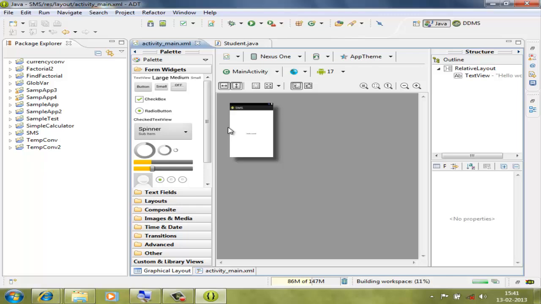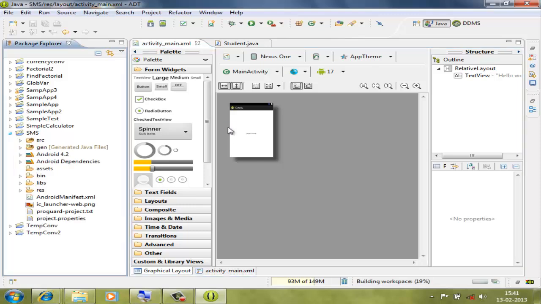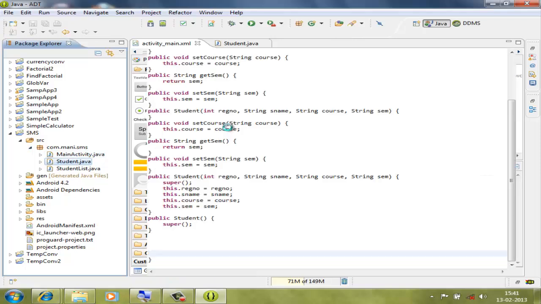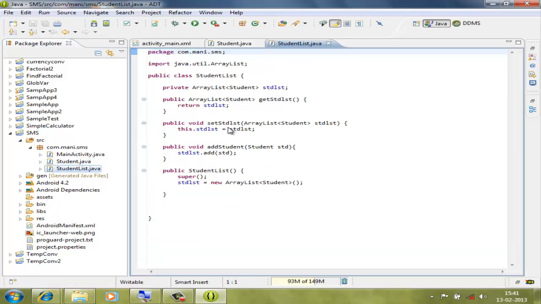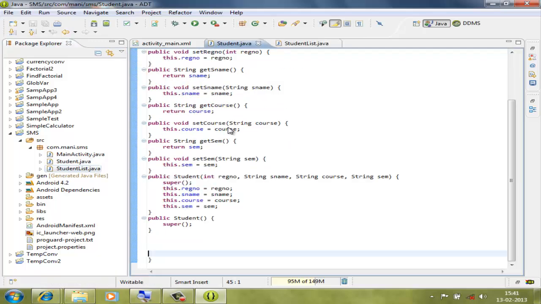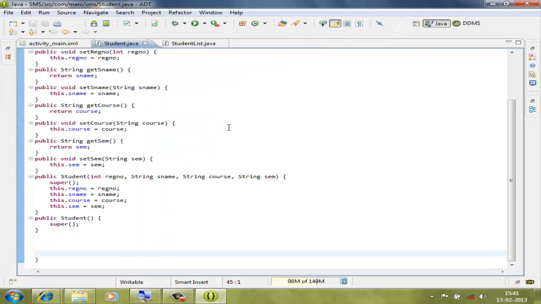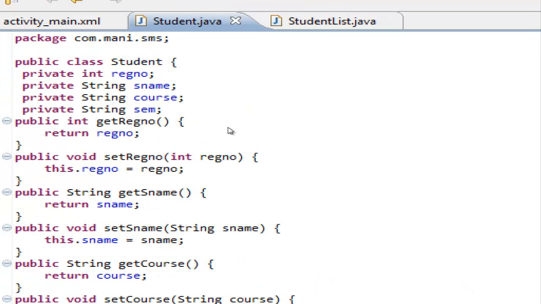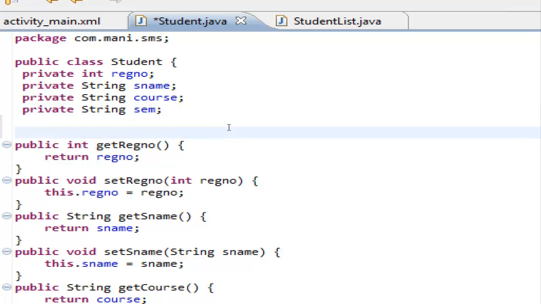Android. Okay, so in the last class a part of our exercise was completed. We were doing a student management system, and we had two classes: the Student class and the StudentList class. Student class had only simple things like register number, name, codes, and individual details.